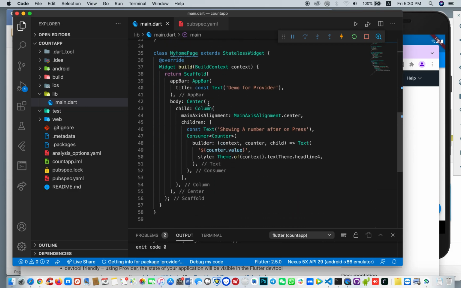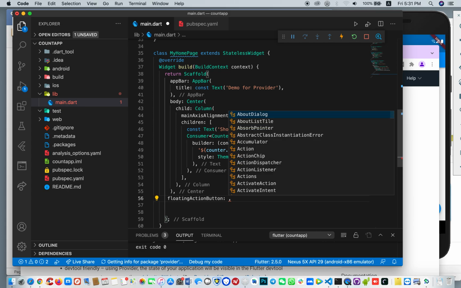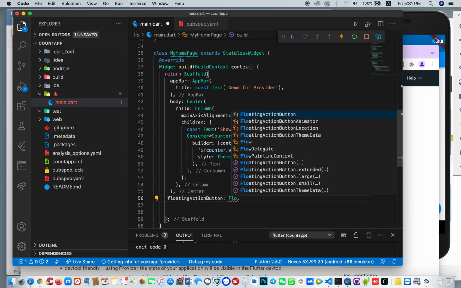Okay, so now I'm gonna add an action to this. To add an action to this, I need to add a floating action button to this. So floating action button should be out of the center widget. So let me call this floating action button, and then we call our floating action button here.